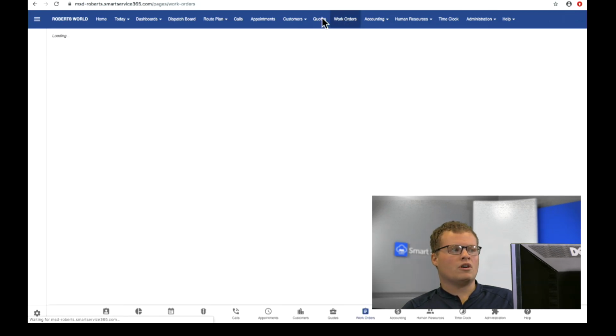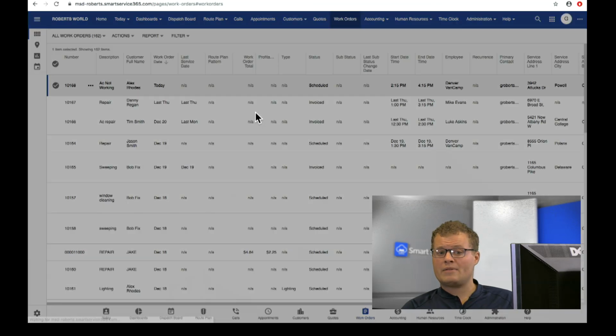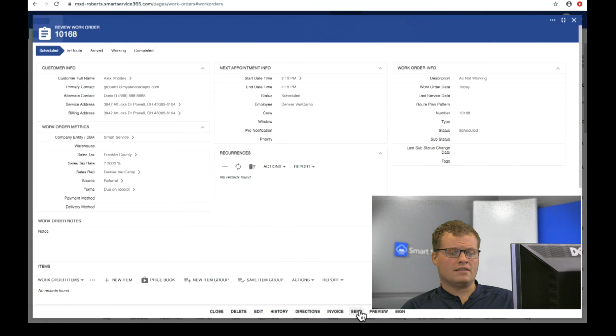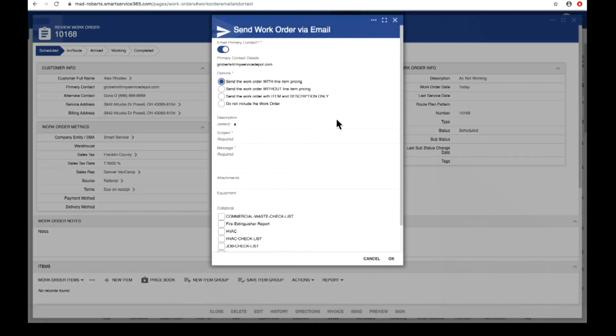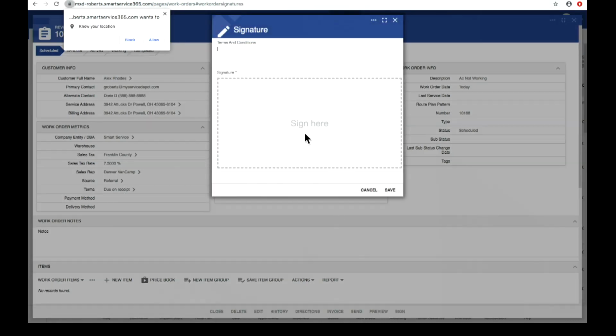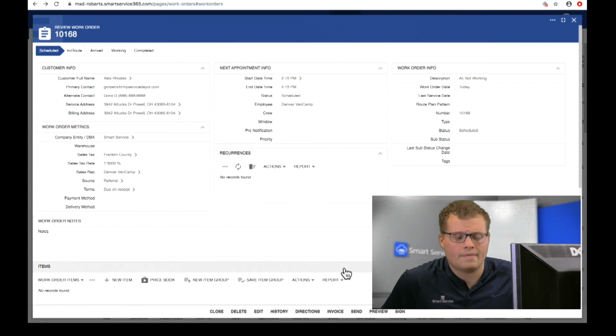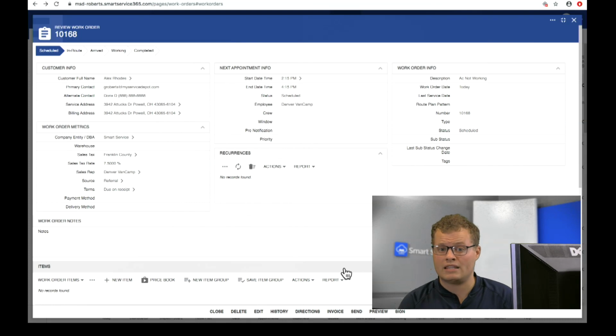Now keep in mind when you are in the work order screen, if we come back in here, if you want to send your customer a copy of the work order, you come down here to send. From send, you can send them an email with the work order in it. You can add those attachments to it, such as the fillable forms. You can add the photographs. You can add the equipment pictures that you want. You also have the ability to have your customer sign the work order if you want. A lot of people have them sign it. So from here, the customer can sign. You can then save that signature to this work order. And when you send them, it's also going to have a copy of their signature on that work order as well.